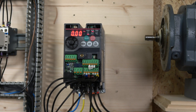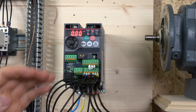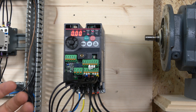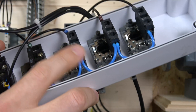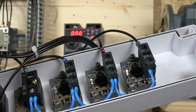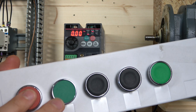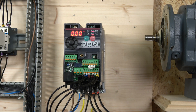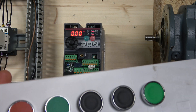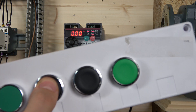With parameter 59 set to 0, the wiring still uses our three-wire system for start and stop. To activate multi-frequency, you need to make sure STF is on for forward, or STR for reverse. You can achieve this in many ways — a selector switch, or whatever button or selection you're using. Make sure it sends the signal back to STF as well. In external mode, activating the start signal enables the drive and it's now ready to run, looking for the frequency.